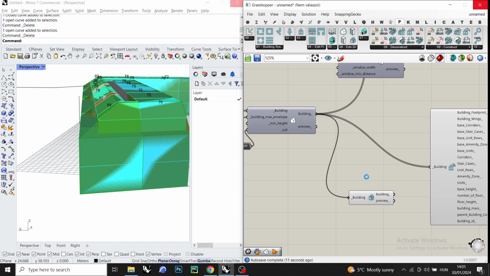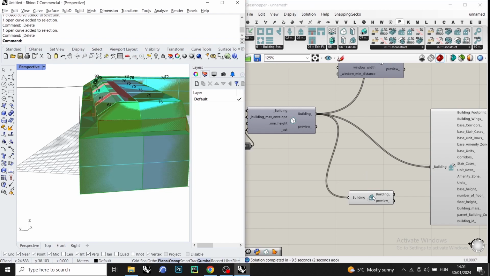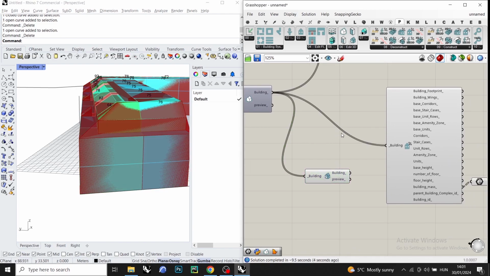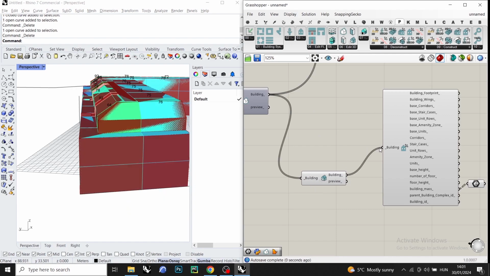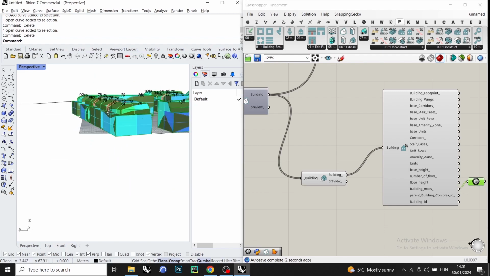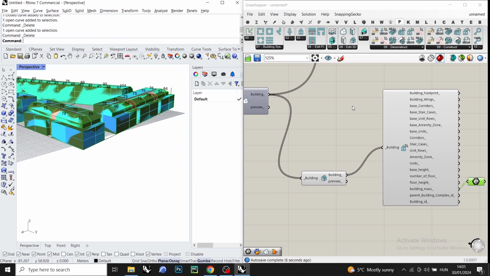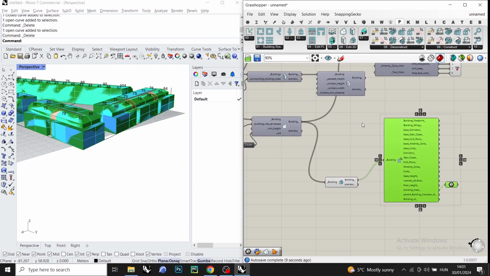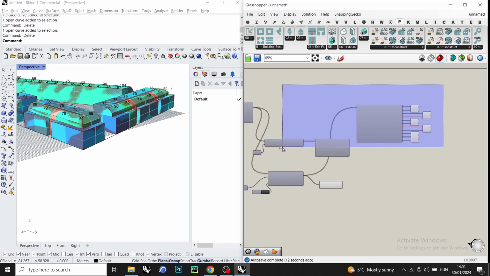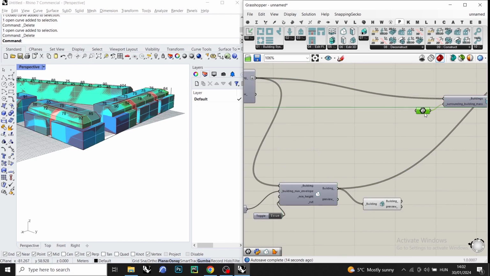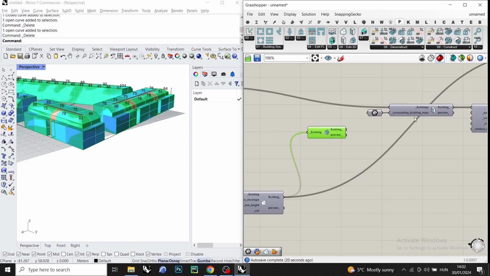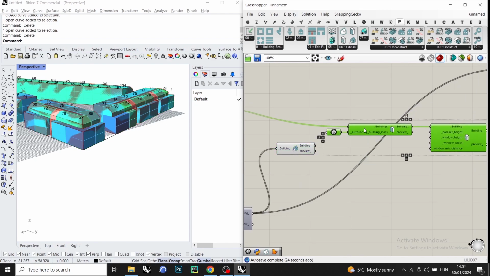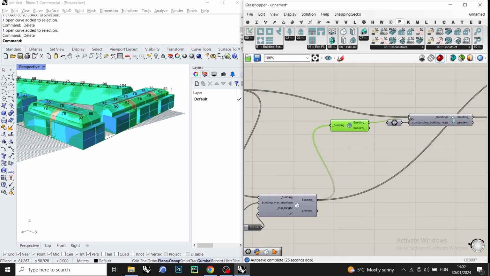because the building mass is used to calculate the windows. So I will show you how we can create this algorithm correctly. Now we recalculated the building mass. If we deconstruct again, now we can see our building mass is correct. The cut down part is calculated as well, so now we just don't need this anymore. And this whole window and neighbor surrounding buildings part comes after this recalculation.